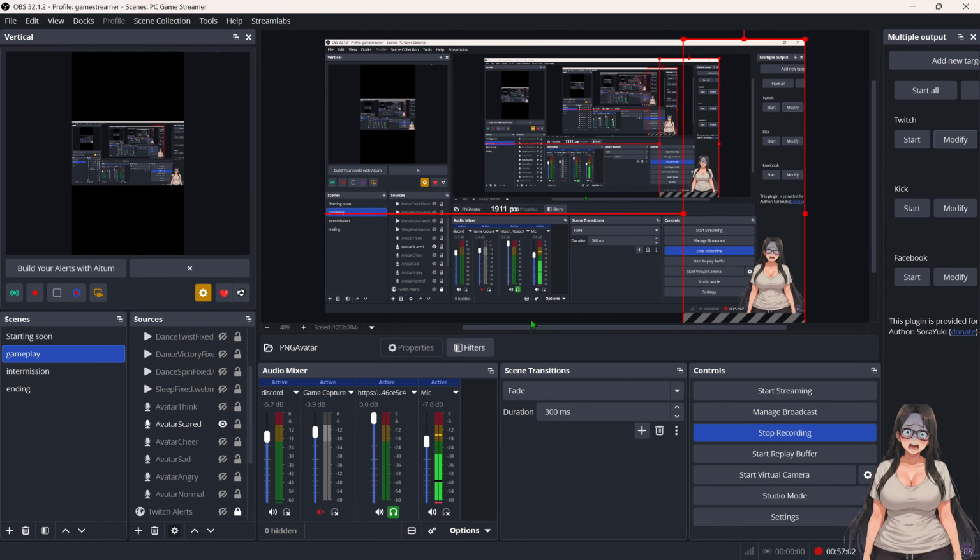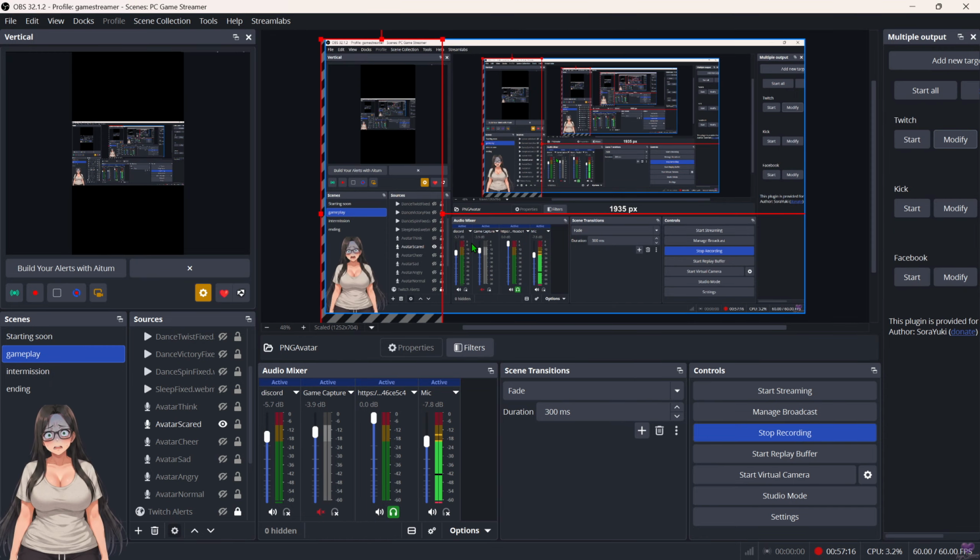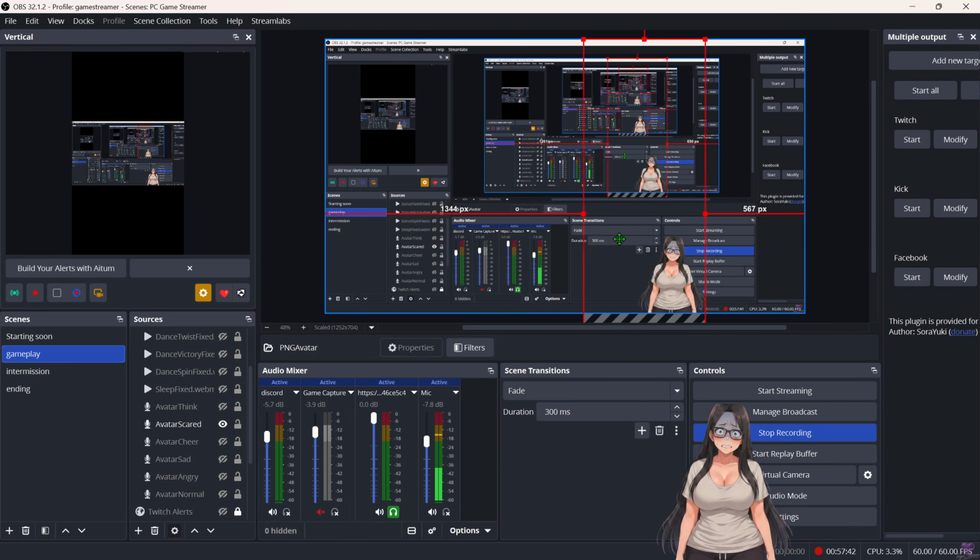I actually have hotkeys to move mine around, which they're not set up for this size of a screen. I changed it to this size to show you guys this tutorial. But with my hotkeys set up properly, they do stuff like this, where now I'm on the left side and it mirrors what it was on the right side. So instead of, like, when she's over here, she looks up towards this way, well, now that she's over here, she's going to look up towards this way because I flipped it. That makes sense.